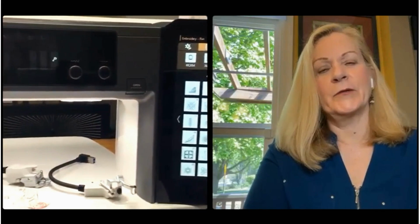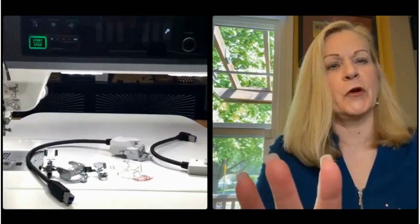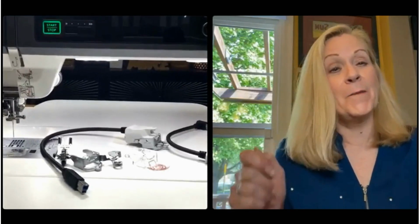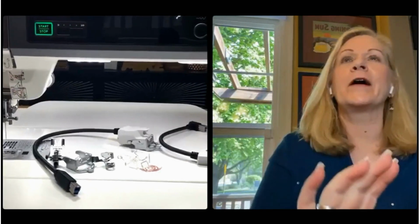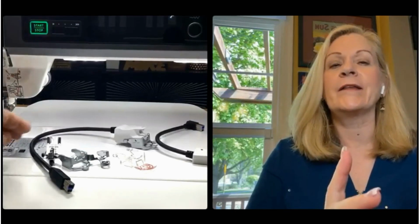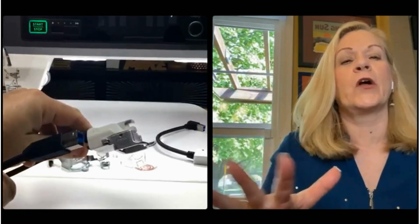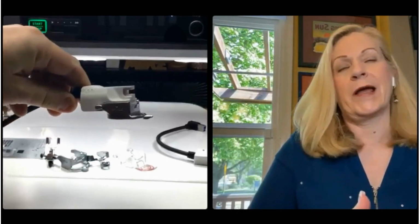So I have to ask you, once again, because we've sewn on Janome machines for so many years, and Janome has never had a stitch regulator. Oh, but yes, now we do. And I've had a lot of friends say, well, you're a little bit late to the party here. But you know what? It's for such a good reason. And can you show them this amazing tool that basically blows all the other ones out of the water? I mean, this is well worth the wait.